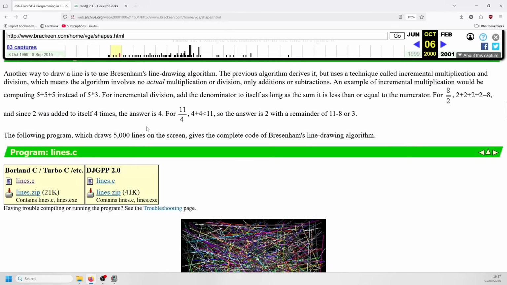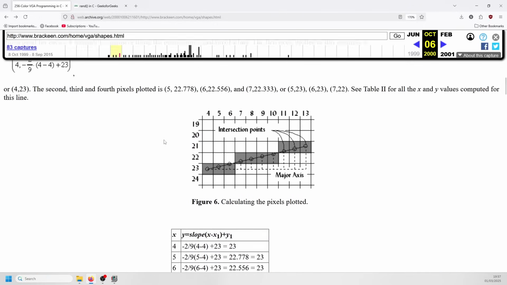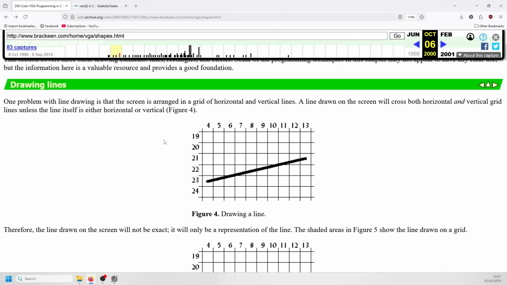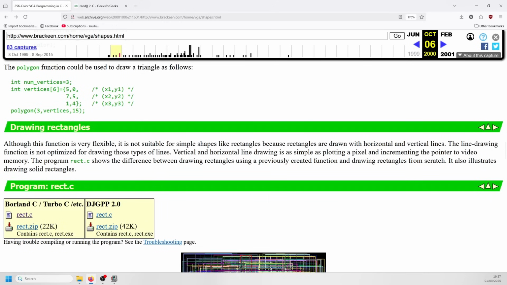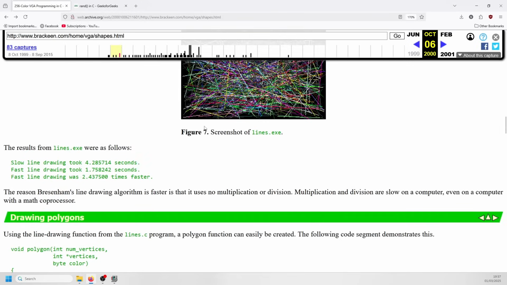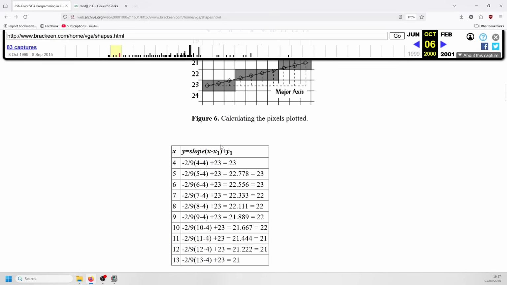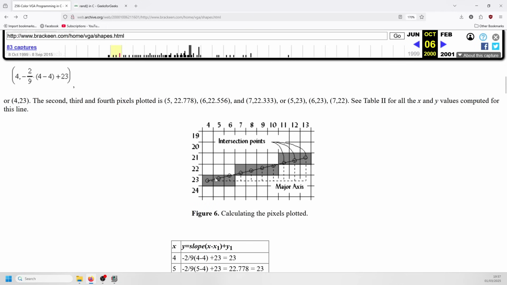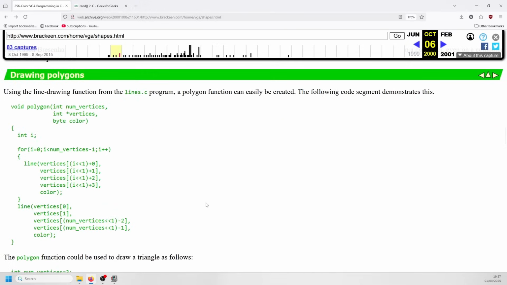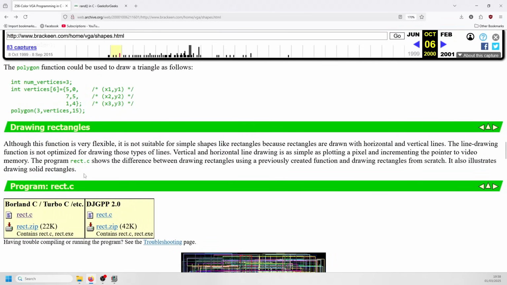However, if we just go back to this, there is a little optimization we can make as well. So this bit here where it talks about drawing rectangles, there's no point using this code to draw horizontal and vertical lines, because it's doing all this maths to work out how many pixels before it starts going up or down to the next one. And if it's just a straight horizontal or vertical line like a box, it can just do that regularly.